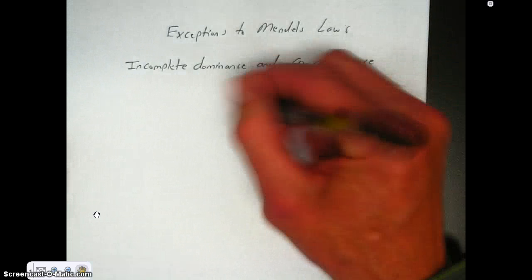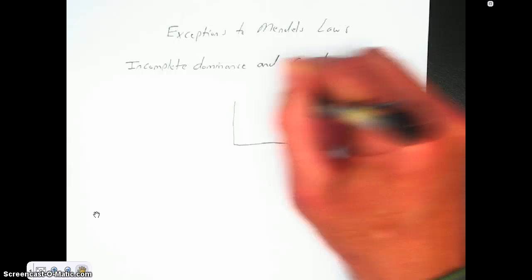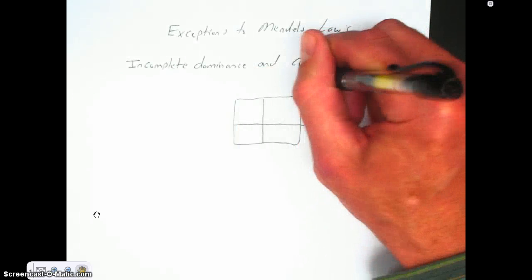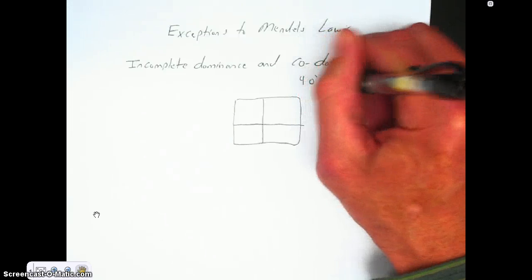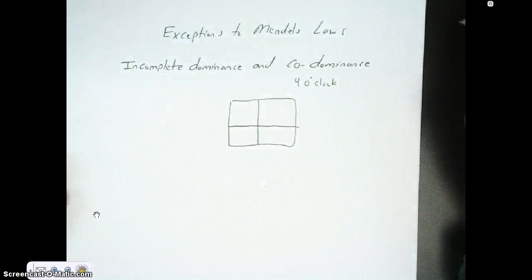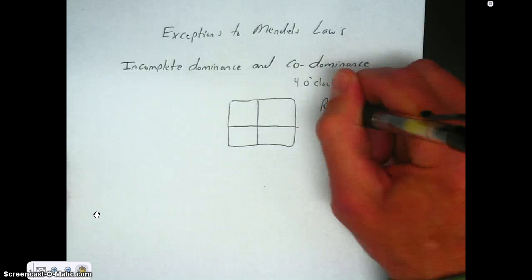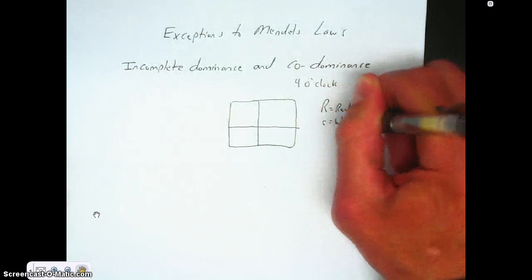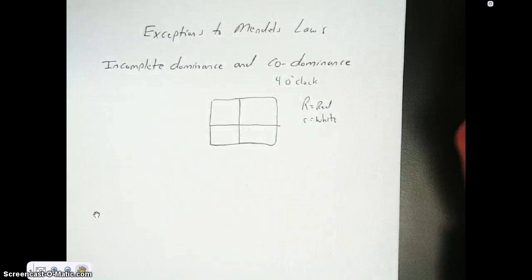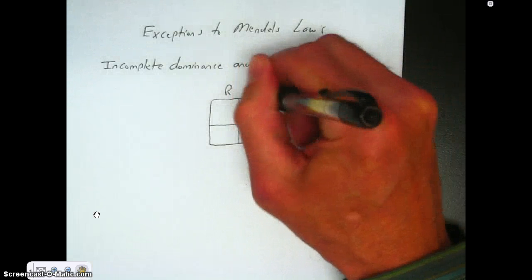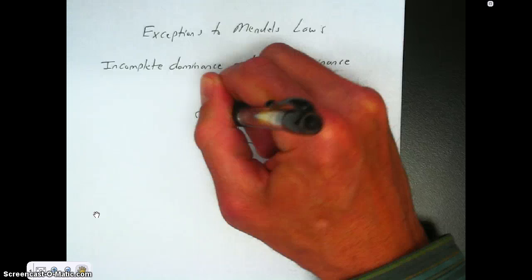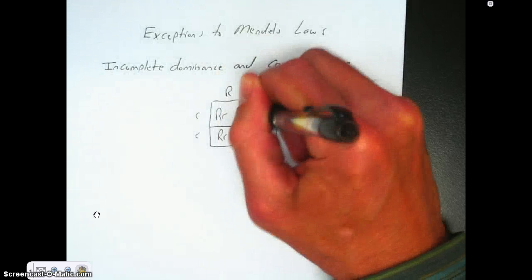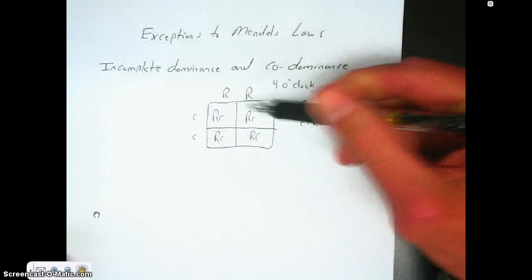And so what I'm going to do is talk about flowers again. In this particular situation, I'm going to talk about a flower that's called the 4 o'clock flower. And in this flower, the 4 o'clock, big R is going to be equal to red, little r is going to be equal to white. And we're going to do this Punnett square just like we did the last one. I'm going to say a purebred red plant with a purebred white. And in the last example, we saw that this is going to be 4 red plants.